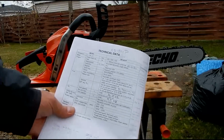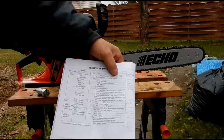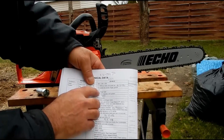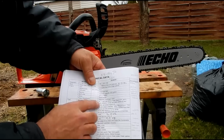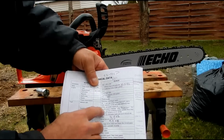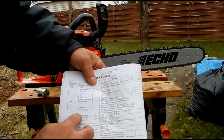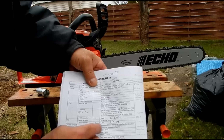I'll show you the technical data. It weighs 10.3 pounds, only the powerhead, and it's a 50.2 cc. The fuel oil ratio is 50 to 1. The fuel is 89, but they told me to use 91, so premium. So that's what I use. The fuel tank is 16.5 ounces or 490 milliliters.